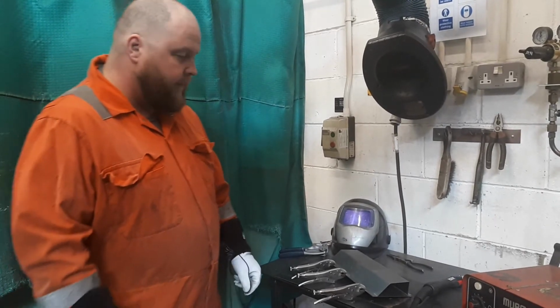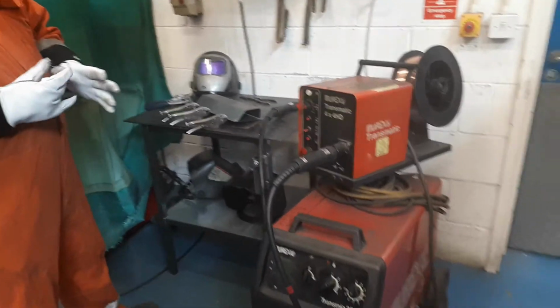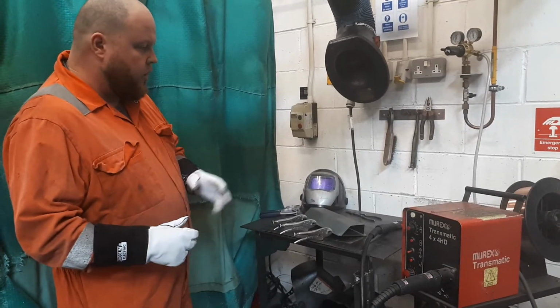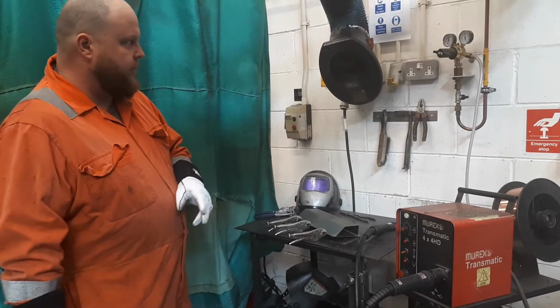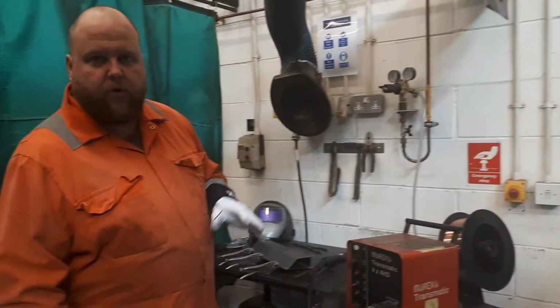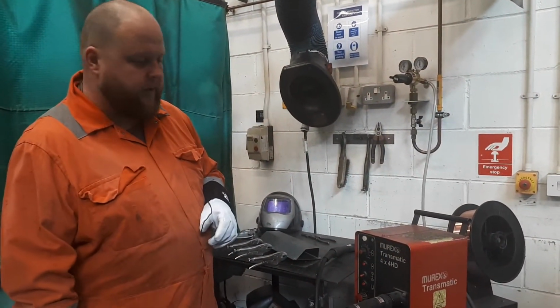So the machine we're using, basically what we're going to be setting up is approximately about 19.5 volts, and we're going to have it on between 90 and 100 amps, wire feed on 6 meters per minute. Gas, so our gas on, we're going to have our gas set on approximately 12 to 14 litres per minute.